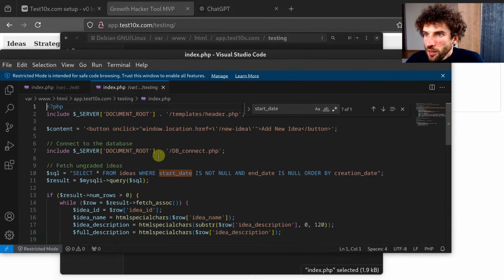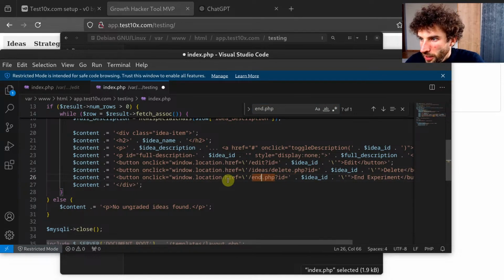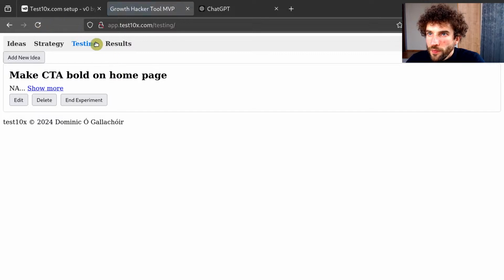Testing. We've got end.php. So it's now going to be just /end test. So let's just see if this is working for now.